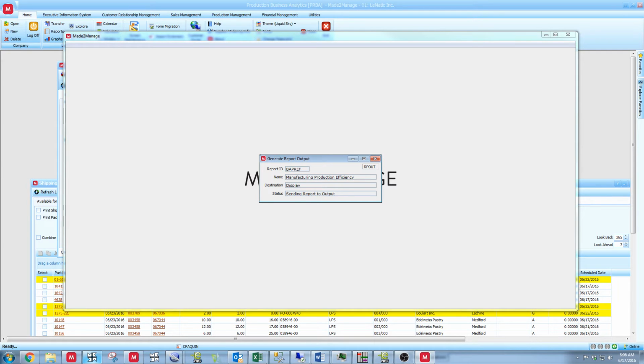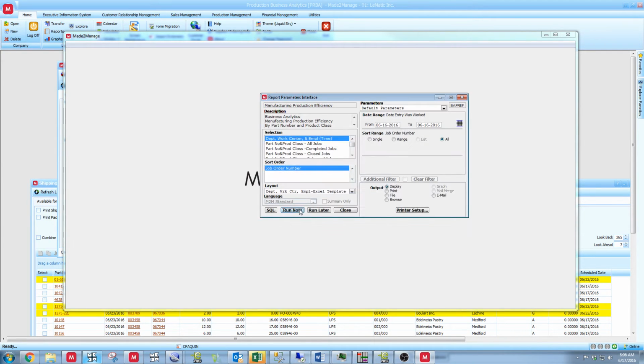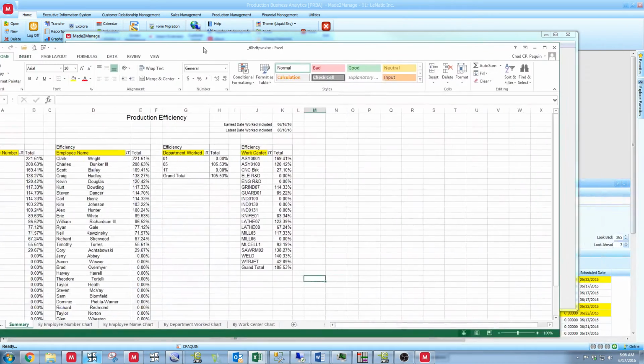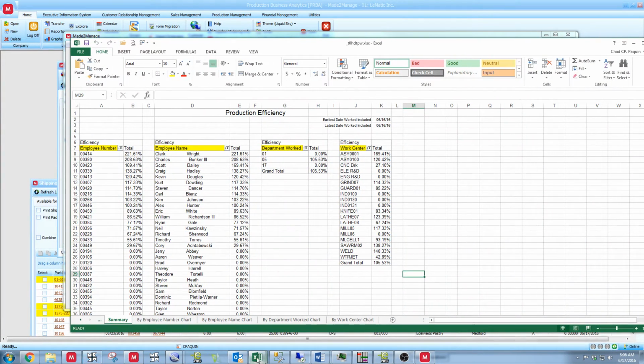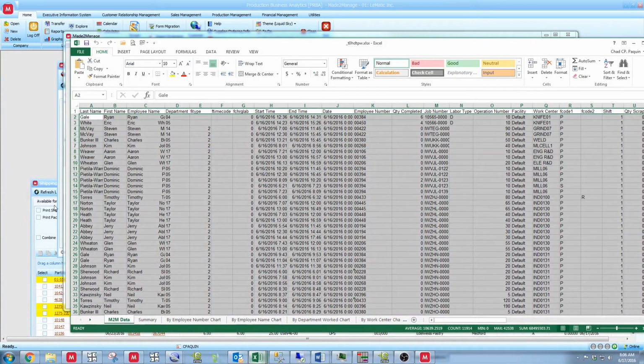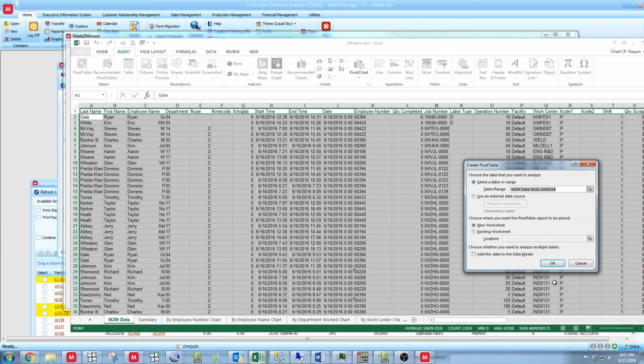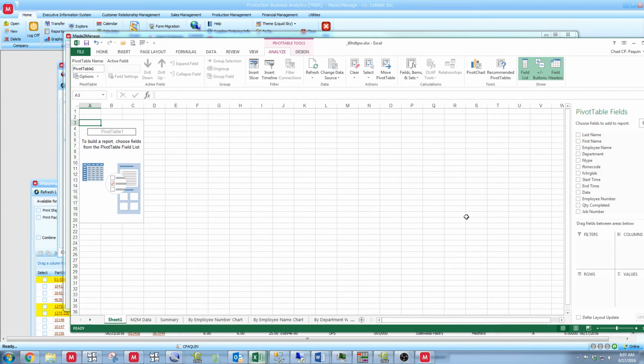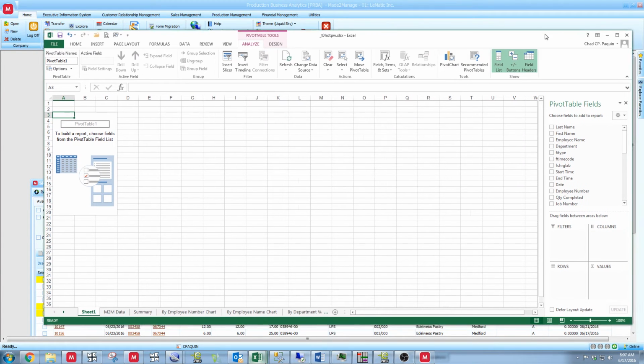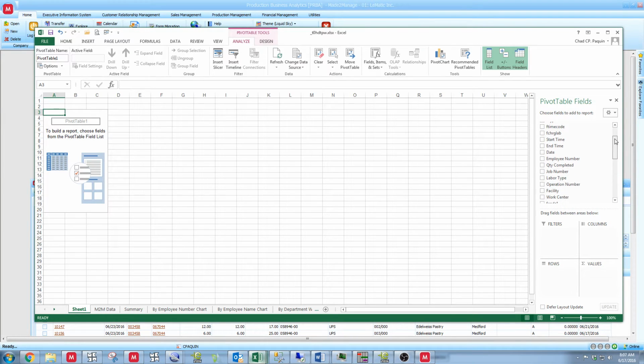And what this is going to do is generate a spreadsheet for us to make a pivot table of information. So it'll look like this. Usually your icon down here will be highlighted. So we're going to come to this first tab, which says M2M data. Go into this. We go right to Insert and click Pivot Table. Should be all selected just the way we want it, and you hit OK. At this point you come over to the pivot table field section, find work center and bring it down here to row.